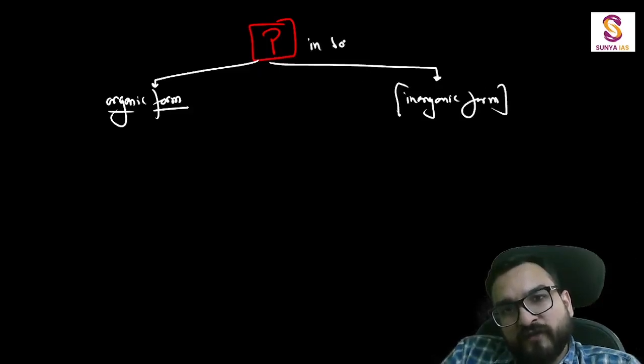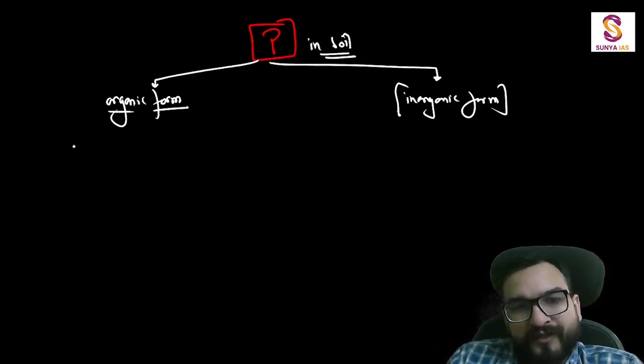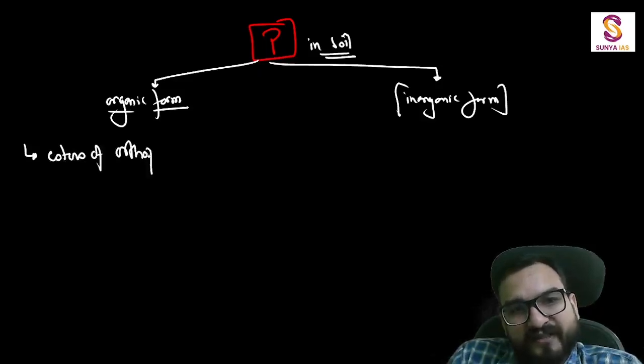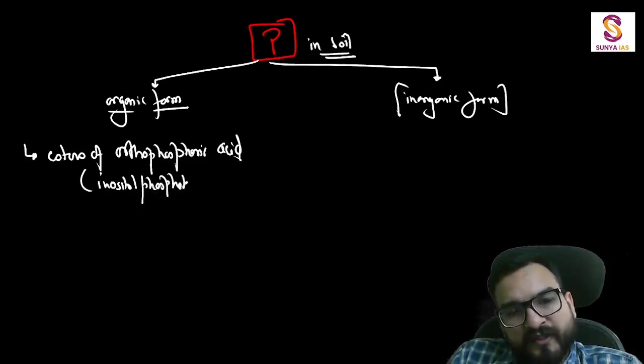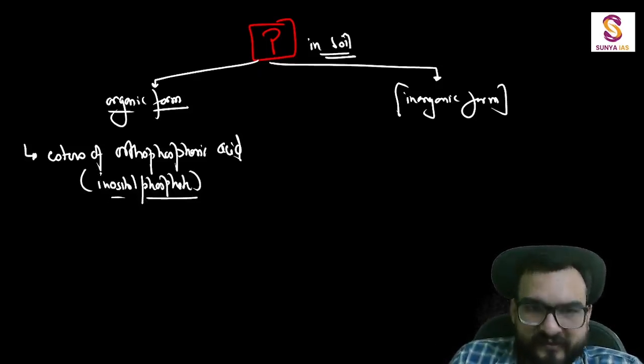Phosphorus in soil we are talking about. The organic form means things like proteins and enzymes in the microorganism body. What are these? These are nothing but esters of orthophosphoric acid. No need to remember, guys. For example, acetyl phosphate is a type of ester. No need to remember this. But it is present in the microorganism body in this ester form.